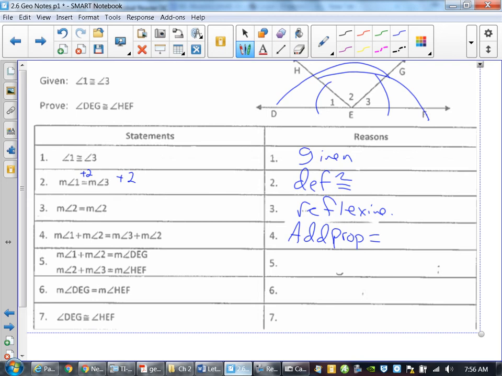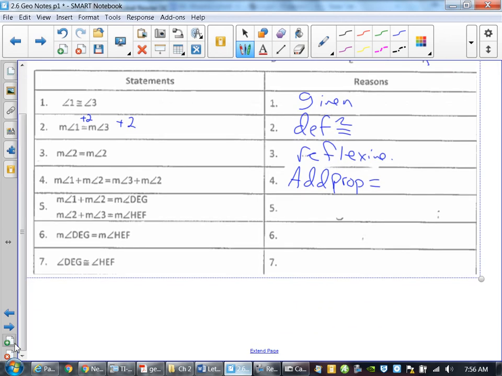Remember, angle addition is basically when you're going to see, same thing with segment addition, when you see angle plus angle equals another angle, or segment plus segment equals another segment, that's a dead giveaway. It has to be segment or angle addition. If it's just angle plus angle equals angle plus angle, that could have been a substitution step, or it could have been an add prop equal because it adds the same thing on both sides. That's the subtlety of these things. That's what you're looking for. So now you have your angle addition.